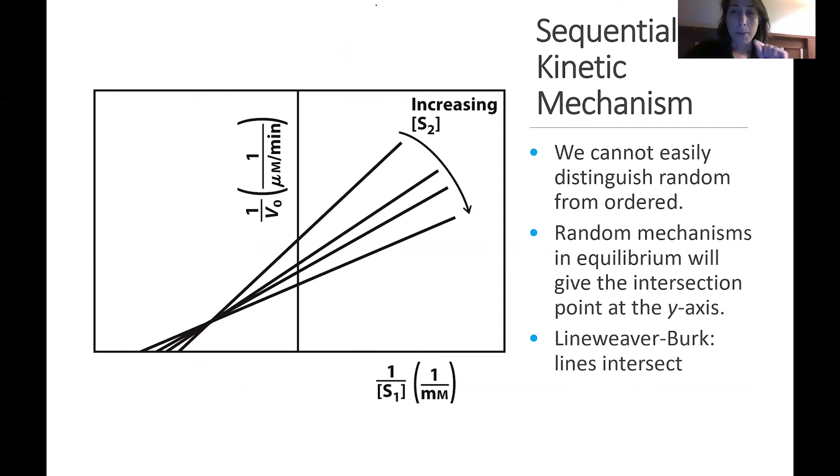In a sequential mechanism, when you have sequential binding of our enzyme to substrate, so again that is something like enzyme plus substrate 1 and then you add substrate 2 and you form another temporary complex and then finally you make your products. So again our sequential type of binding when you have more than one substrate can be distinguished from this plot.